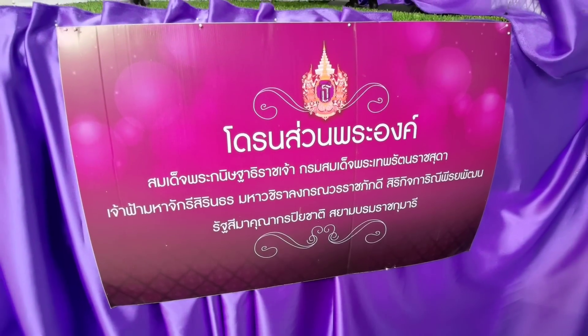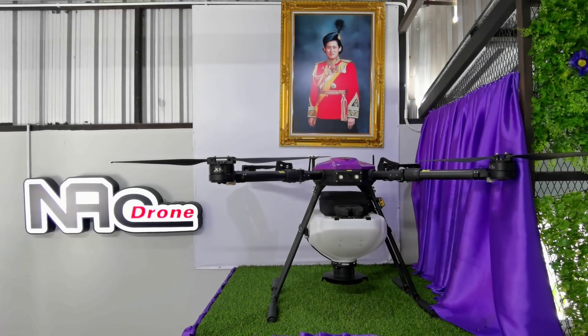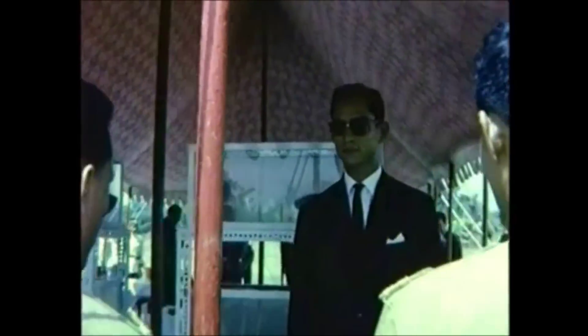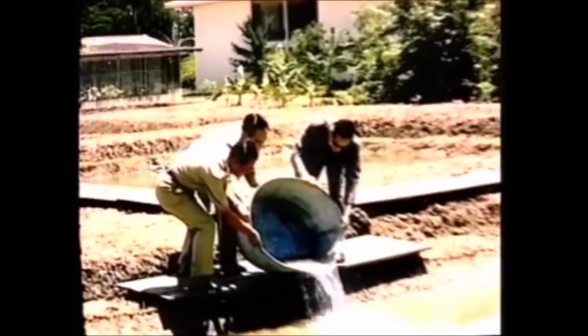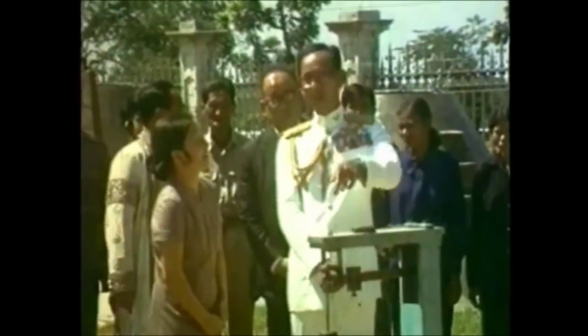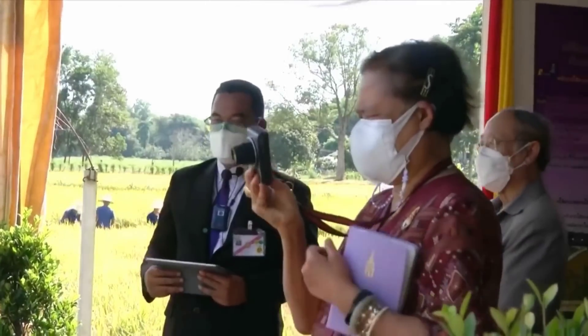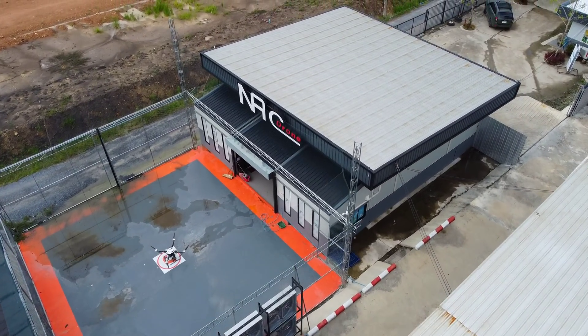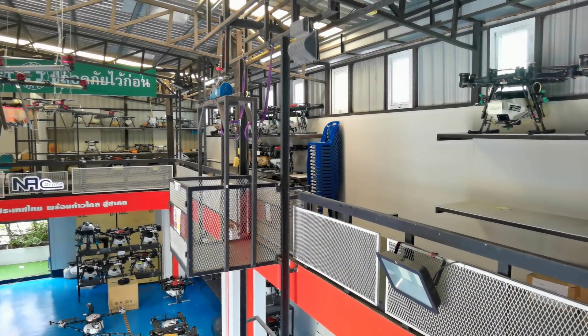I noticed the Thai monarchy's images throughout NAC Drone's facilities. The Thai monarchy has for decades promoted self-sufficiency, cooperation, innovation, and resiliency, especially in the field of agriculture. A lot of what is taken for granted as Thai agriculture is a result of the Thai monarchy's deep investment in agricultural development. The mission of NAC Drone is to enhance agriculture through technology, a notion emphasized and promoted heavily by King Rama IX for decades. It is a notion that lives on through the foundations he founded, now overseen by the current king, King Rama X, and his sisters. In particular, Princess Silet Thanh was presented with NAC Drone systems for use with the Chai Patana Foundation. NAC Drone represents not just technology used for good, but a company with a very distinctive Thai character linked into Thai agricultural development.